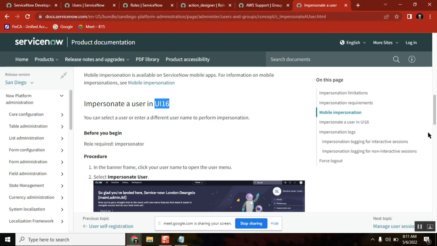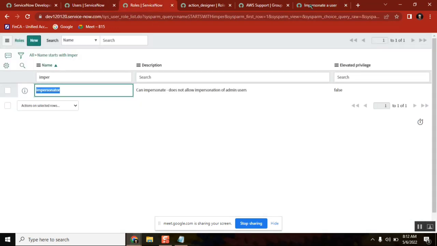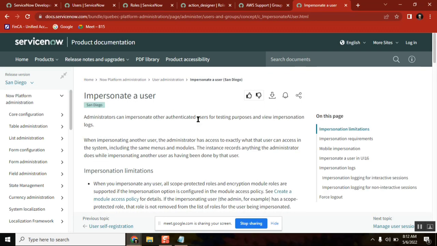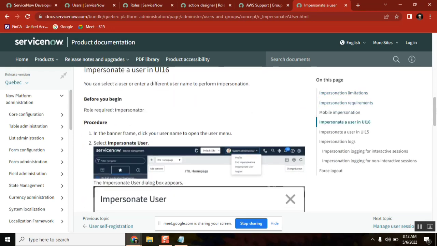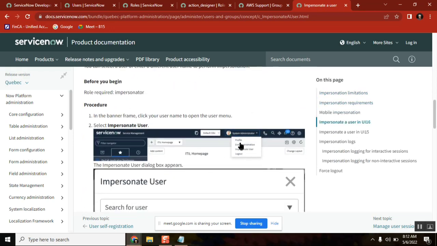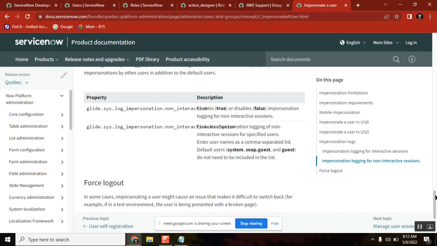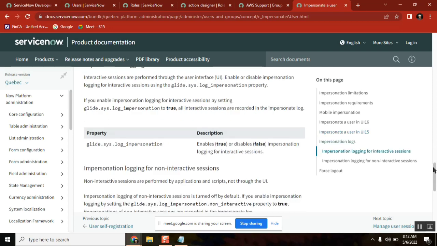So this is how you do impersonation. This is a San Diego image. You don't see this image in our local instance, because maybe this is loaded with San Diego. If I shift it to maybe Quebec, this image will be different. The documentation is well advanced and well prepared. Even the image they changed. Either way, you have something here, and you can go and do all your reading and knowledge improvement. A few things will be a little advanced.